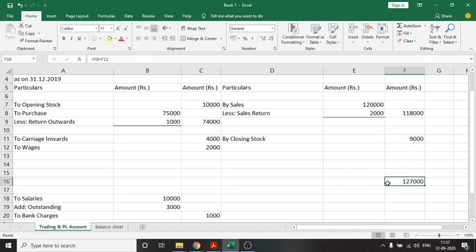This is one way we can do the addition. Other ways are also there. What I did, I put an equal to sign and then selected these two cells. Another way is using the sum function. We can do addition in three ways in Excel.